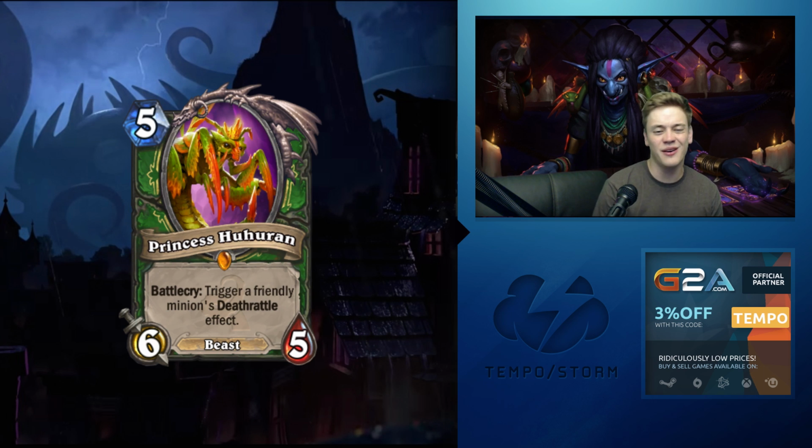Princess Huhuran, I don't think this is that good. If I have a high-attack minion in play and I'm attacking with it and I'm playing a 5-drop on top of that, I've already won the game. I don't need this Battle Cry. I think it's useless. I'd rather play a card like Stranglethorn Tiger that can steal the game when I'm behind. So I don't expect Princess to see much play at all.